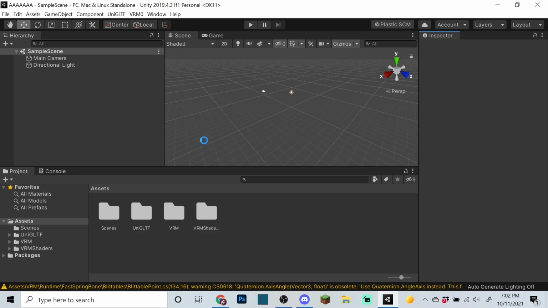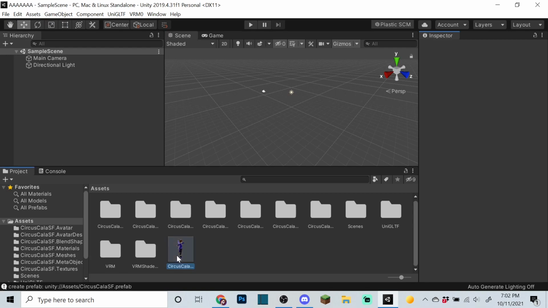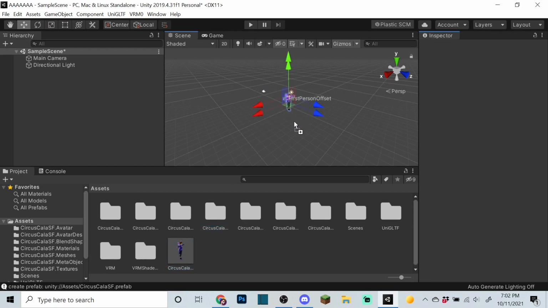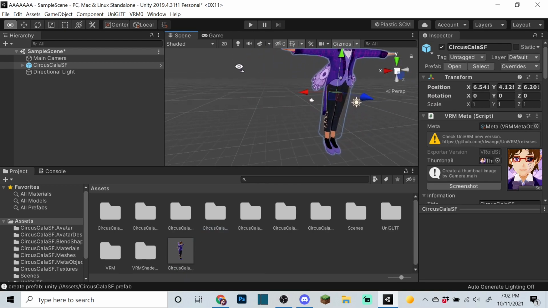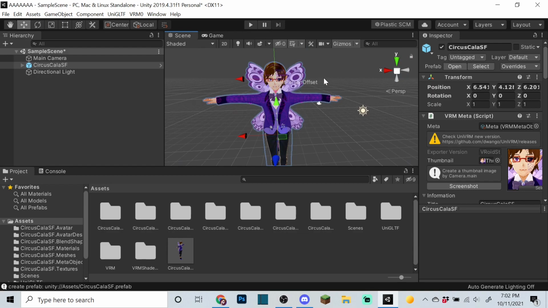This is taking a minute. This took a while to load. Again, Unity's kind of slow, but anyway. Now you're gonna click on your model, and you're gonna click and drag into Unity. You use the scroll wheel to zoom in, and the left mouse button to scroll around and move things around, and boom. Or you use the middle mouse button to move it around, I'm pretty sure.